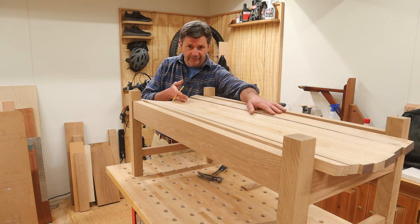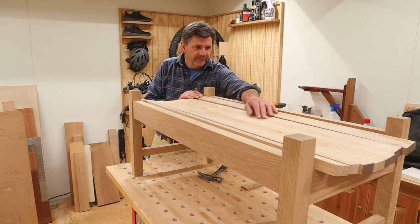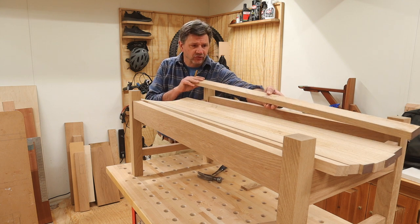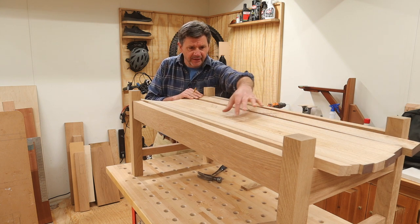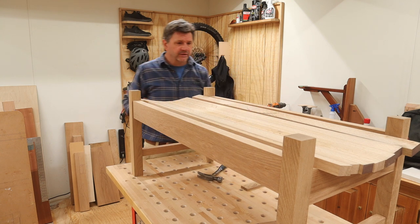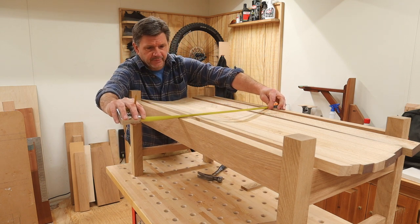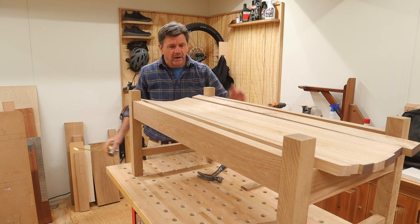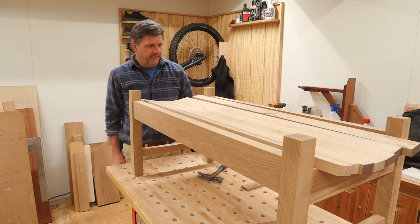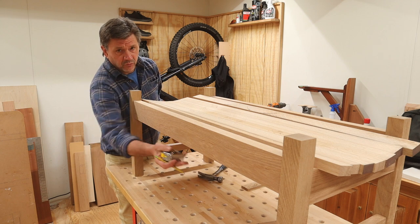I've got the bench dry fit up here on the workbench, and there's definitely a bit of give. If I had used a full inch or an inch and a quarter by two inch to make the seat parts, I might have been able to avoid using a brace in the center. But since I didn't, I am going to add that brace. I'll take a measurement from end to end, which is 15 and a half inches, cut that curve in using the same jig, then hold the piece up and scribe a line at the bottom to rip it to width.